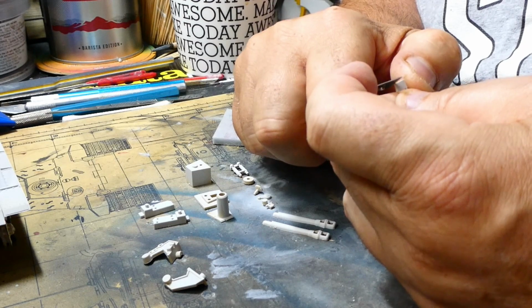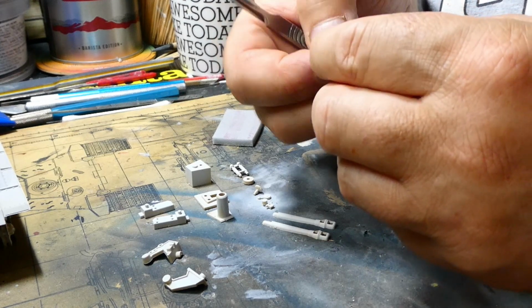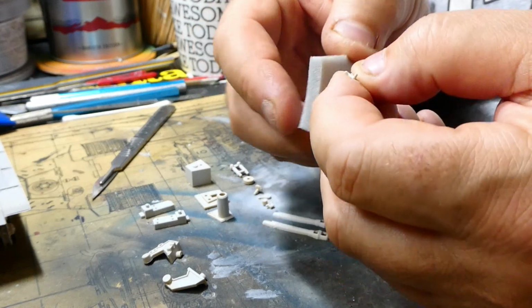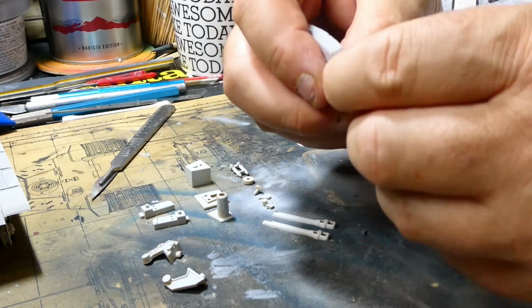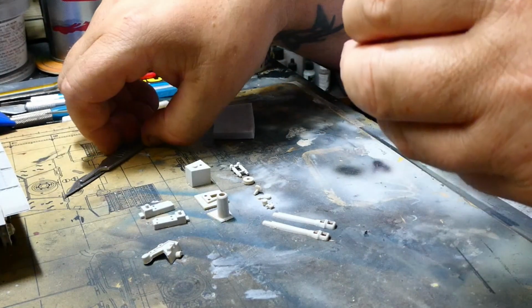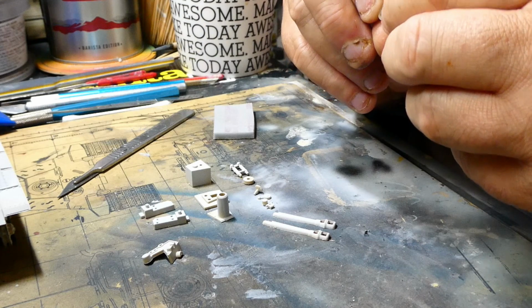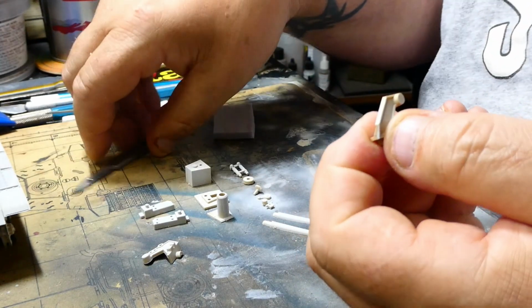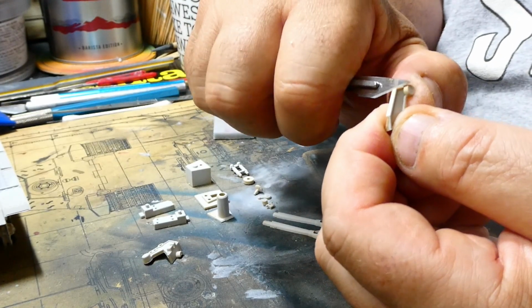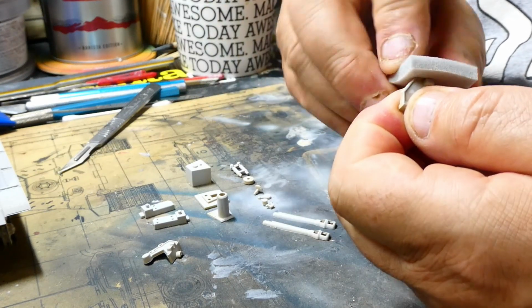I primed it. I didn't really make a big meal out of priming it, so some parts I've missed, but you get the general idea. It's been primed. A little bit of sand with the old Tamiya sanding sponge. There's another one done. A fair nice bit of detail on it as well. To be fair, that might just come off with a bit of scrapey.